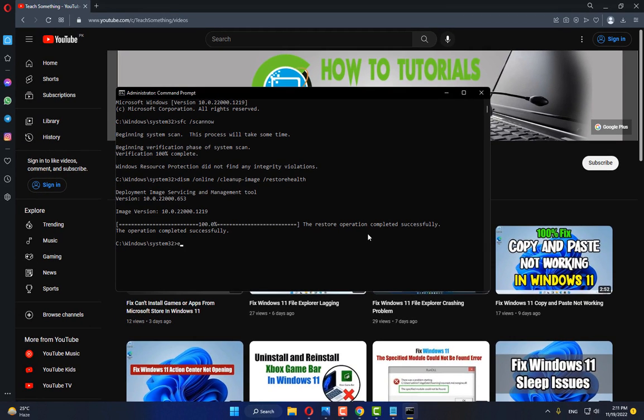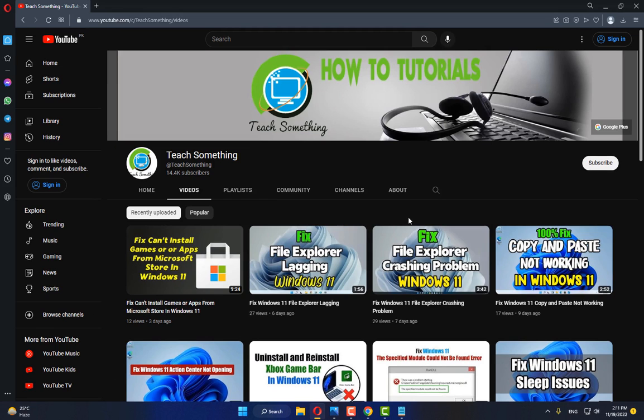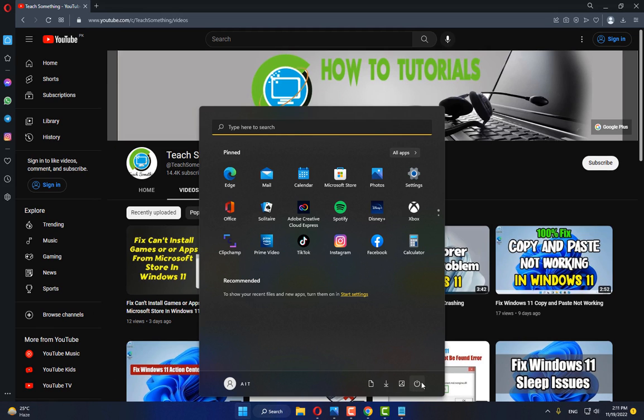After completing that, type exit and exit the Command Prompt and restart your computer. And I'm sure that after restarting your computer, your problem is fixed.